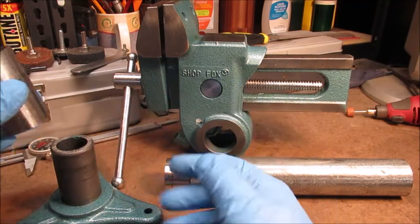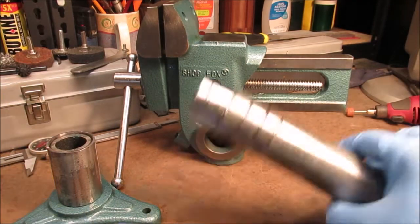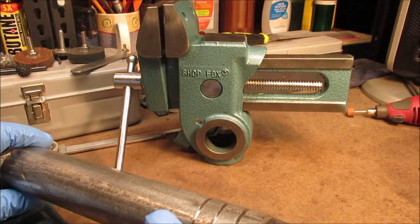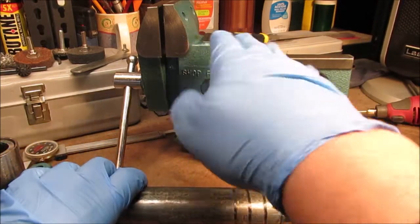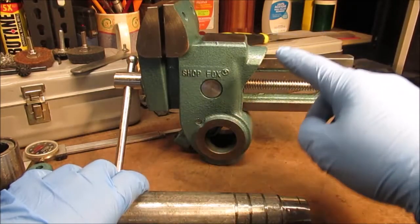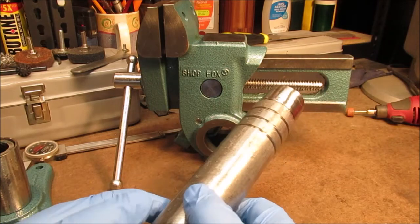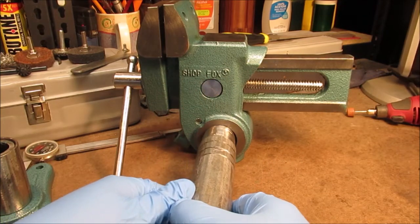We want a different mod - we want to be able to mount the vice sideways, swing it back and forth off the bench, and then tilt the vice. The vice will be able to tilt like this so the jaws will be horizontal and flat. You know what I mean. We're just gonna do it fast, we're almost there.